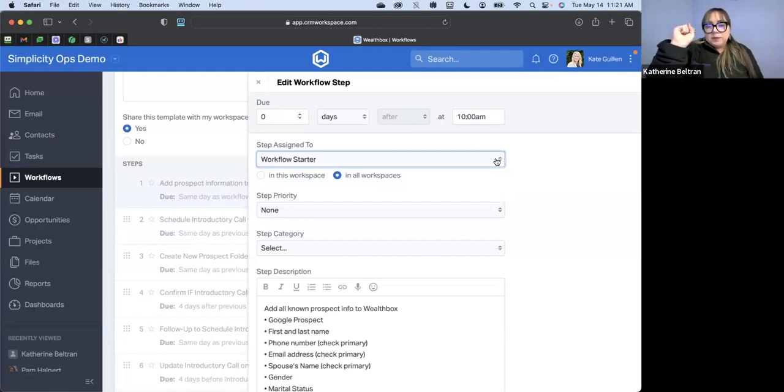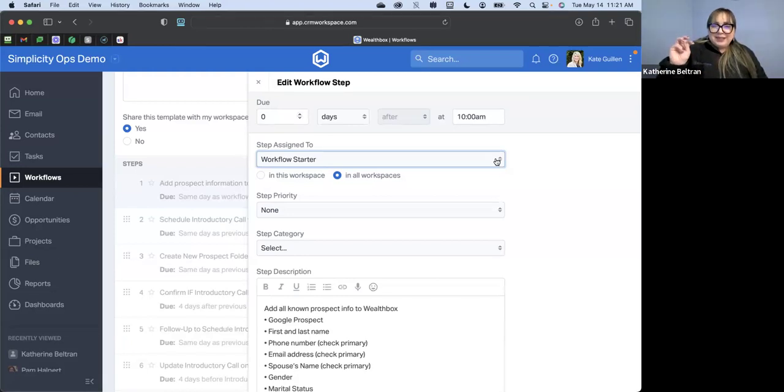The other thing I also like to keep in mind, something we do internally, is we have an actual Team Catherine. So when it's assigned, it's assigned to Team Catherine instead of a user. Again, why? Well, if I ever get super lucky and win the lottery and I say, peace, I love you, Kate, but I'm going to go live on the coast of beaches and just enjoy my life, instead of her having to come in here and update every single user task step that is assigned to me, she can just change the team name, change out the user, and you're good. That's the beauty of using teams over user, and I will pick that every single time.